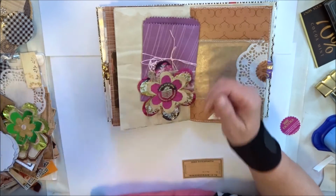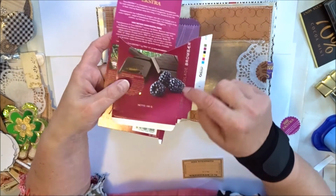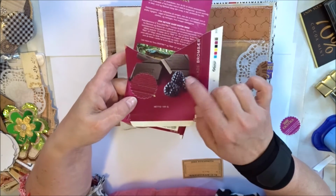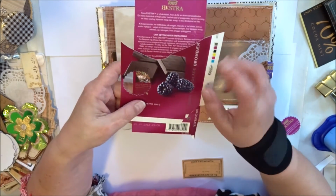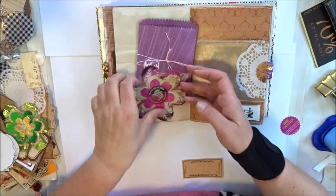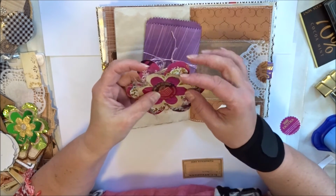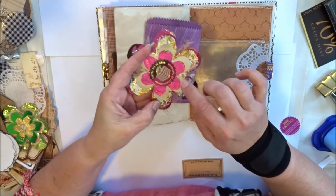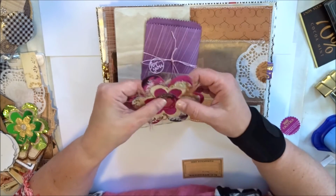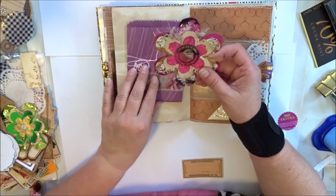And then I've made this from some pink chocolate packaging, and I am not sure if I have it here. Yes, I do. You can see the leftovers. So this was some, I'm not sure what it's called in English, this berry. It's not raspberry, but yeah, the black ones. So that I used for some flowers here, and then some other chocolate packaging, and some Danish chocolate packaging, and then again something like this in the middle.